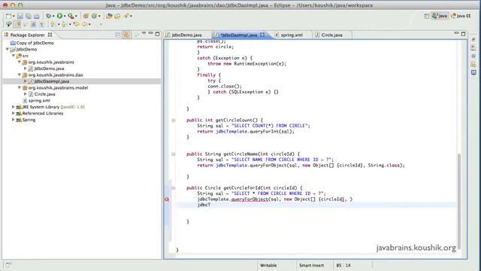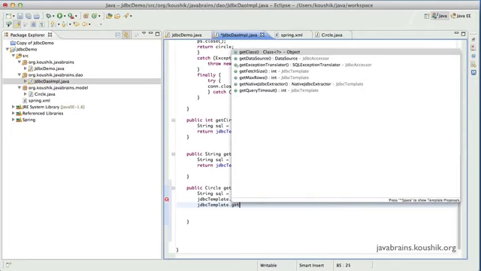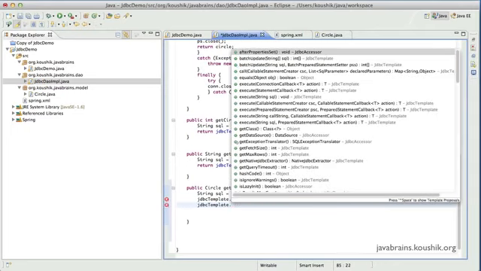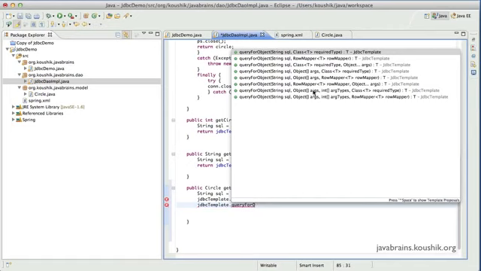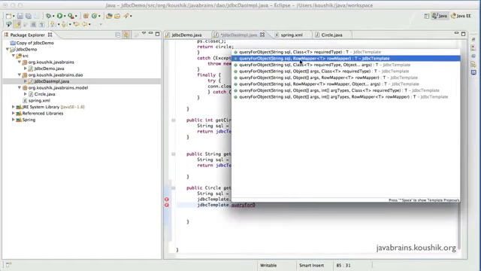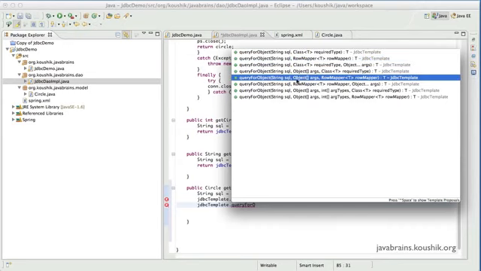So let's see that signature over here. If you look at the query for object over here, see here you have a SQL and a row mapper, and here you have a SQL, an object array, and a row mapper. So these two signatures are required whenever you need to run a query that returns the entire record, or probably some columns in that you want to put into a particular model object.